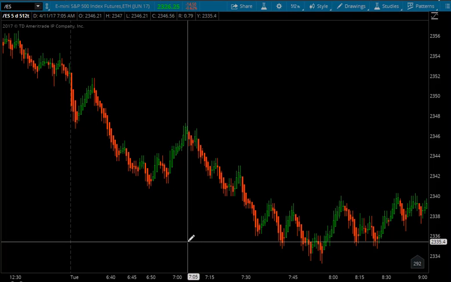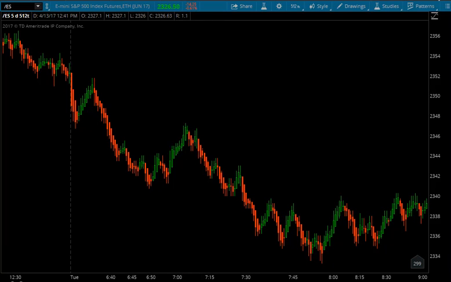And when I'm looking for targets, I'm typically looking for somewhere in the range of 3 to 1 in terms of reward to risk. So if I'm risking 6 ticks on the E-mini S&P, having an expectation that the market could go 18 ticks is not out of the ordinary. 3, 4, 5 points for the E-mini S&P is not a small move, but it's by no means an astronomical move that would be considered a home run.